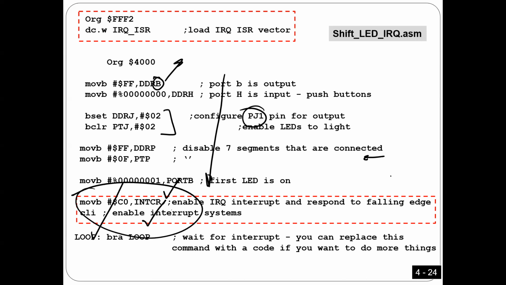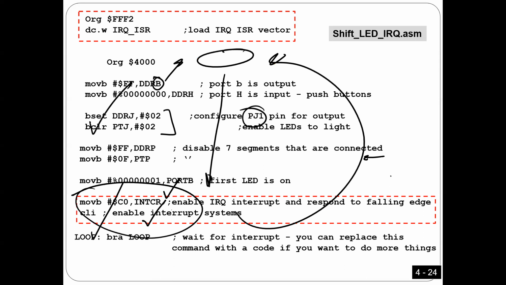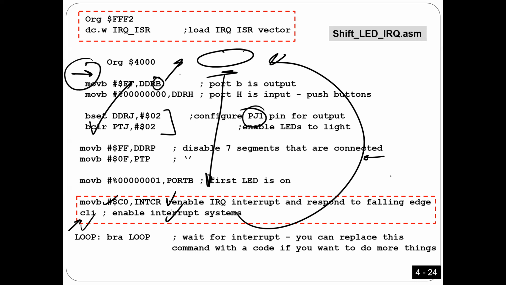Otherwise, if you enable interrupts in the beginning, before I finish the initialization of the other things, as you see here, maybe an interrupt is going to happen. Once I run these two instructions, guys, an interrupt can happen at any time. So you should be wise here. Number one, you have to finish all the initialization, and at the very end, after you are done, now you can enable interrupts. I don't want an interrupt to happen here, when I didn't configure port B yet. You got what I'm saying? That's what I want to say.